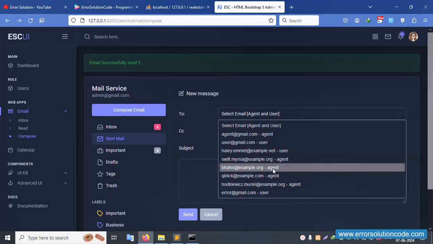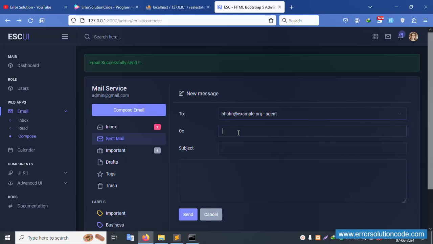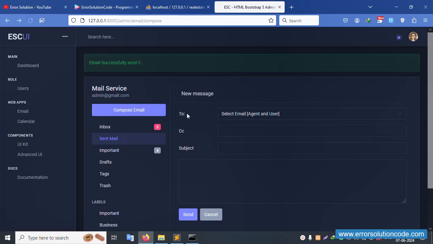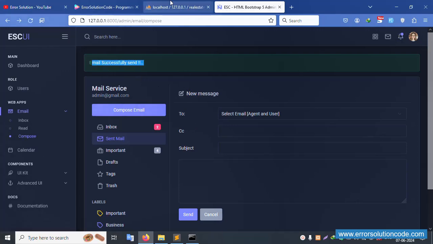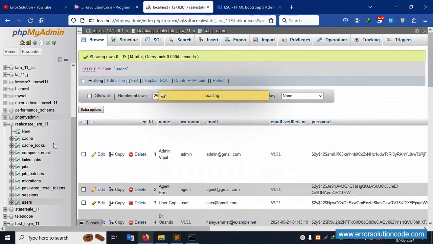Let's select the name agent, select this agent. Inside this gmail.com, math test, trust and send. Successfully email sent, and refresh this page, and this mail is available.